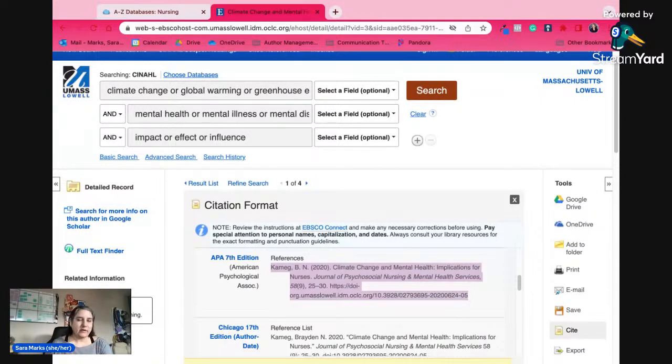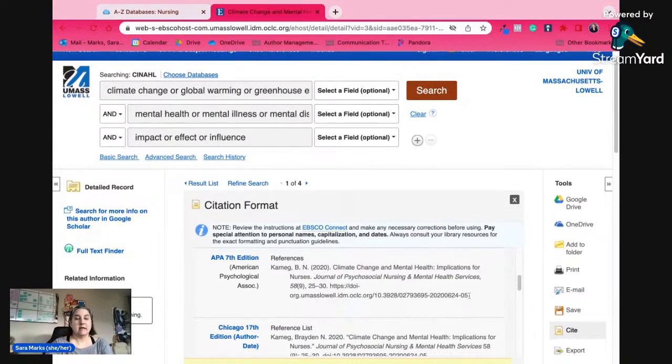I see a glaring problem with this, and that is capitalization. But I only know that these need to be fixed because I'm doing this so often. If you're new to this and you don't know, you want to check against the APA style guide. So I know the C, the M, the H, the N, those have to be lowercase.